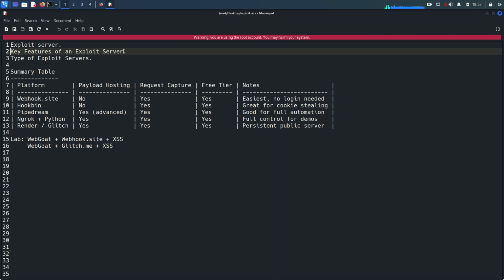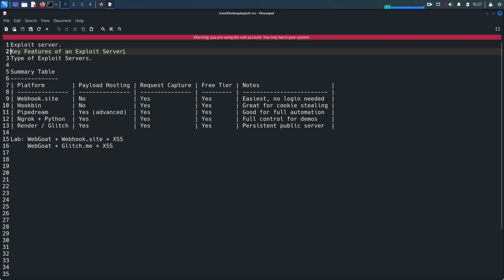So the first purpose of the exploit server is to deliver the exploit. The server hosts and delivers exploits, for example malicious payloads, scripts, or code, to a target system, and this could involve exploiting vulnerabilities like buffer overflow, SQL injection, remote code execution, and cross-site scripting.